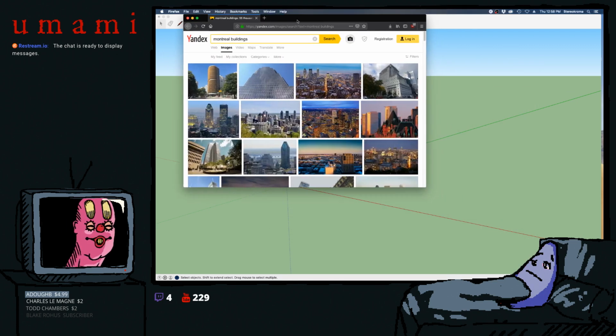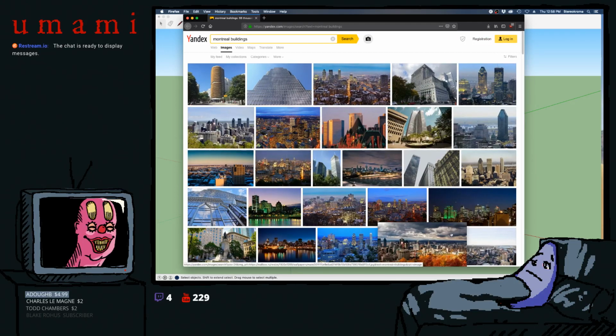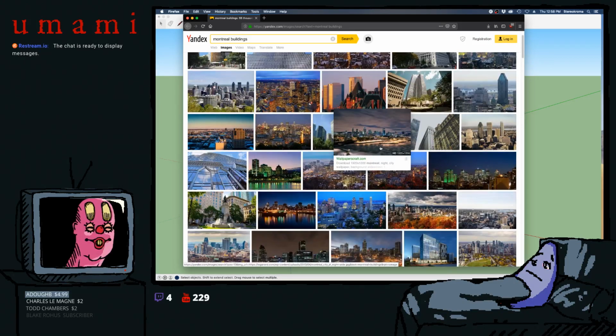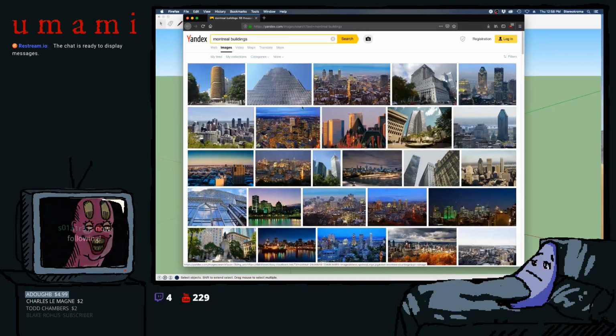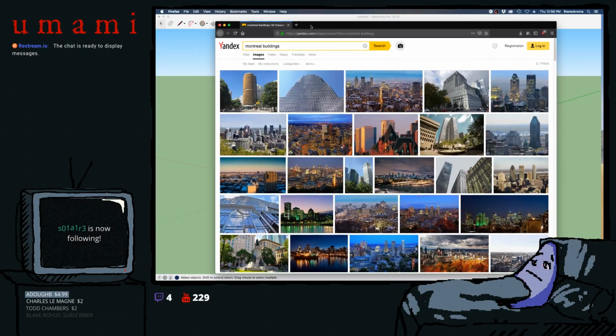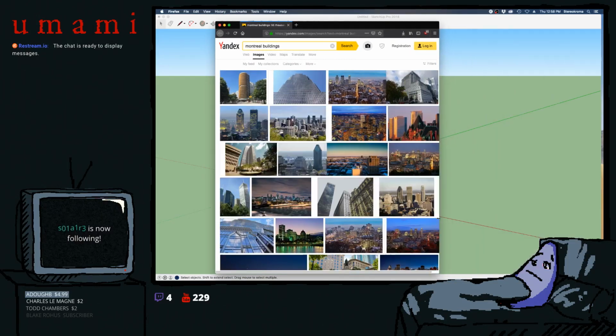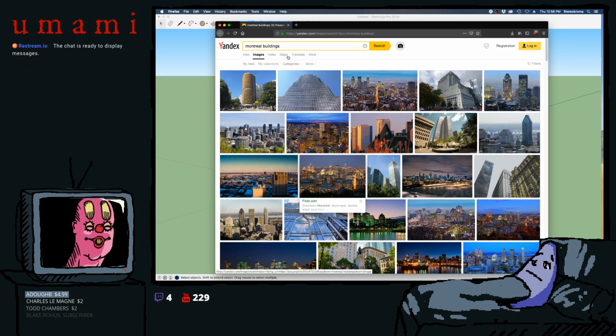So these are some of the buildings I'm going to be doing in 3D. And I'll kind of give you an idea of how I do my models now, because I've kind of made a method to it. And I'm not using Google Images. I'm using Yandex. I don't know if you guys ever heard of Yandex, but I've been using it more recently because it's like 1,000 times better than Google.